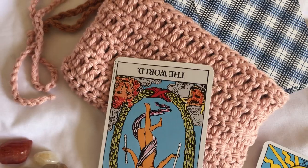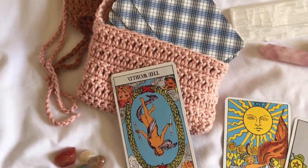And there you go. There's your very own tarot pouch or crystal pouch or whatever you want to use it for.